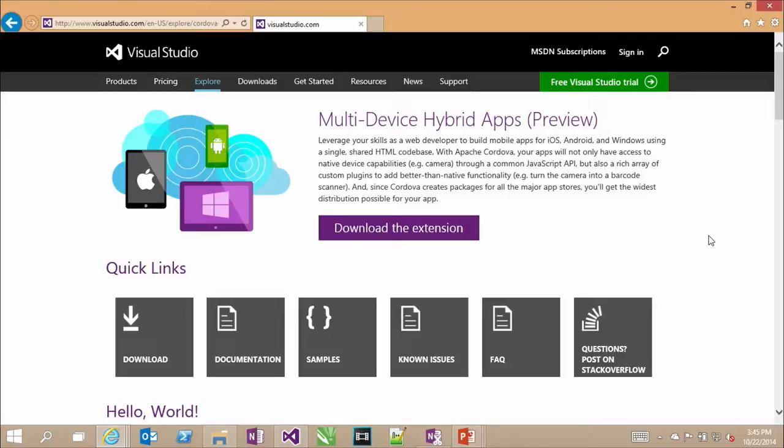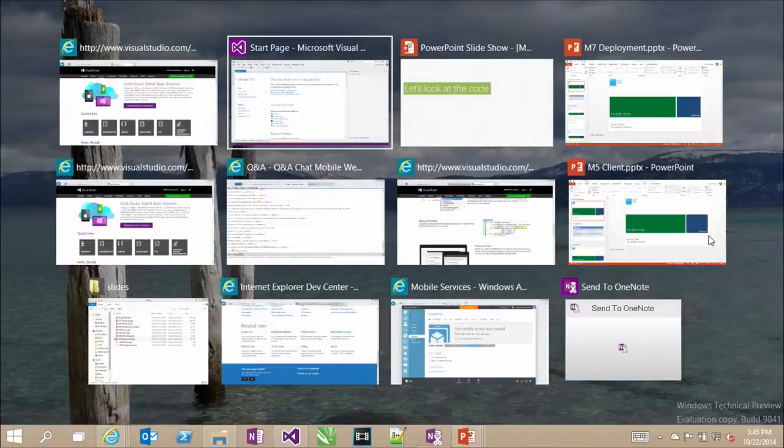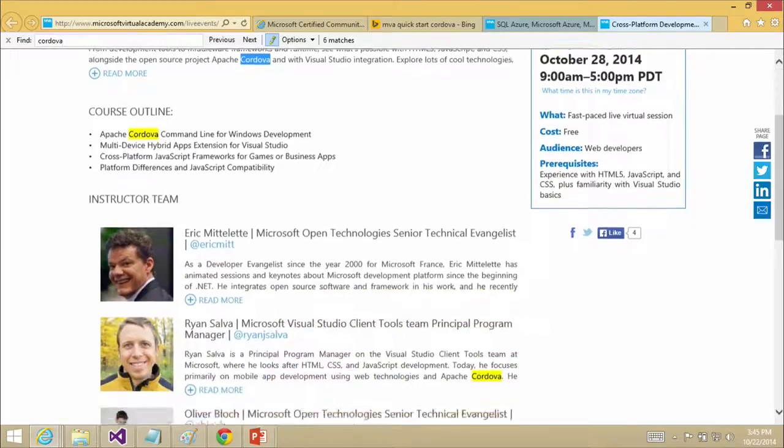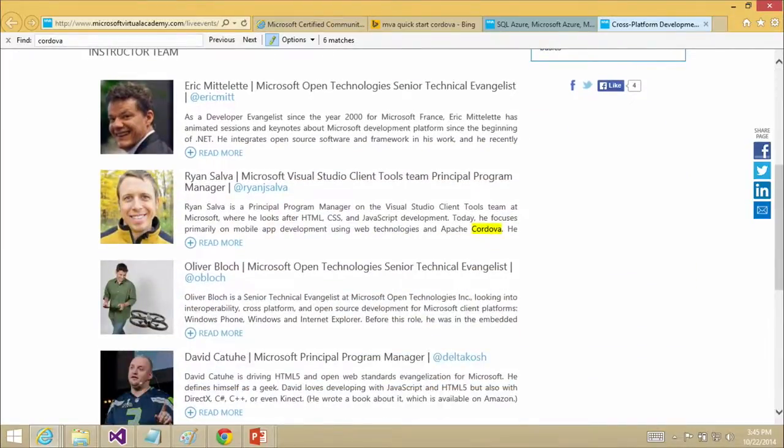Okay, fantastic. By the way, it's worth highlighting real quick that there is an MVA that's coming up on the 28th. That will actually walk you through all of that, so you can go ahead and check that out. Do you know off the top of your head who the presenters are? Fantastic. That's going to be excellent. I'm going to be in attendance at that MVA, because those guys are really bright on the subject, and they're going to be really helpful.